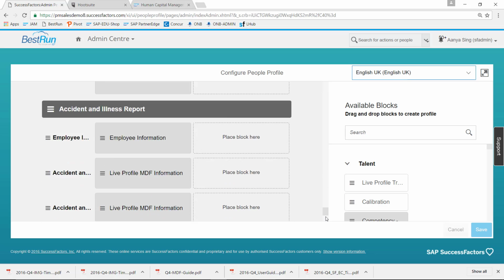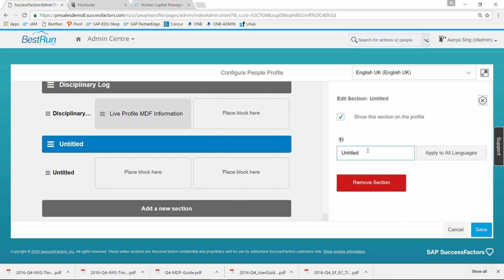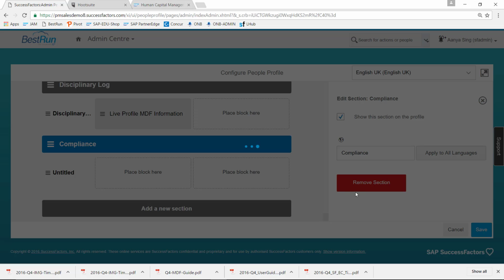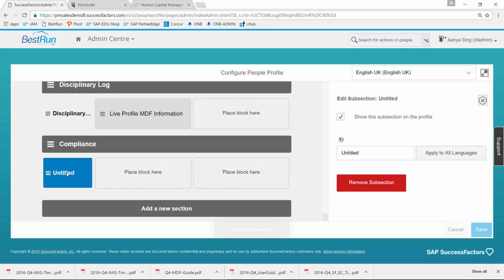We could move our view into any other section, but just for the fun of it, we add a new section. We call it compliance. Then we have the untitled subsection, which we can also rename.